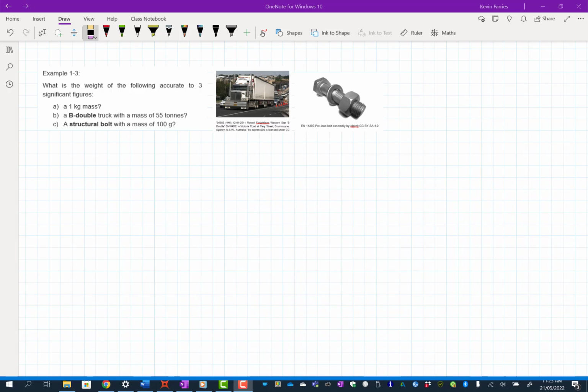This next problem is all about converting mass to weight. Before we start, I just want to go through in a little more detail to define the difference between mass and weight. In everyday English, we use these two terms interchangeably. You'd say my mass, 70 kilos, I wish, and my weight, also 70 kilos. So basically mass and weight, in everyday English, are the same thing.